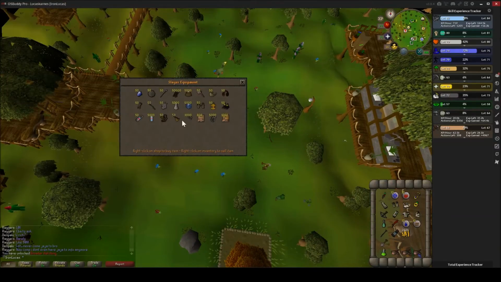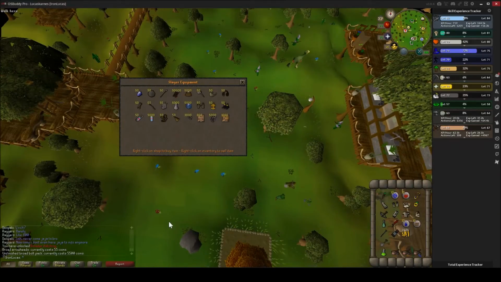So instead of wasting our bars and making myth bolts, we can get a much cheaper alternative. And let's see, how much is a pack of unfinished bolts? So 5,500 per 100 bolts, and I get fletching experience from it, and it does more damage. So definitely worth it. Let's make a couple of these.